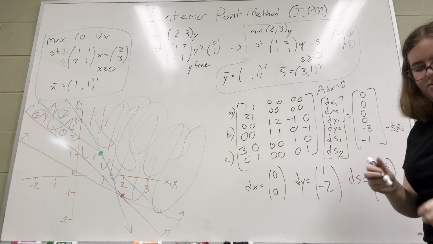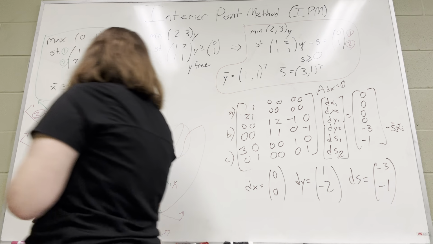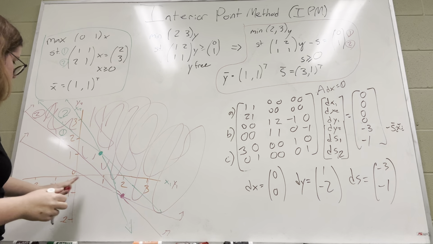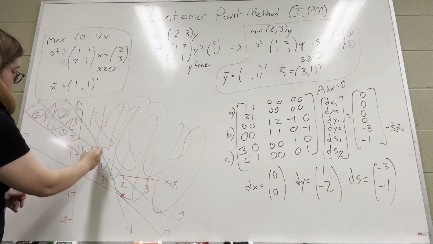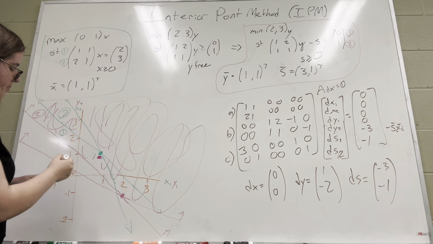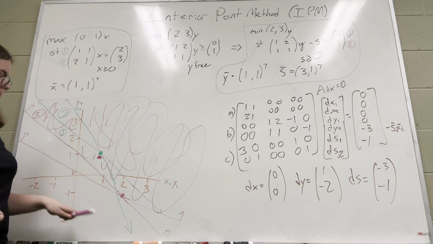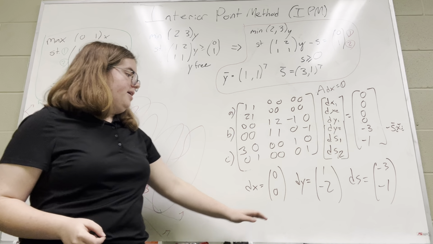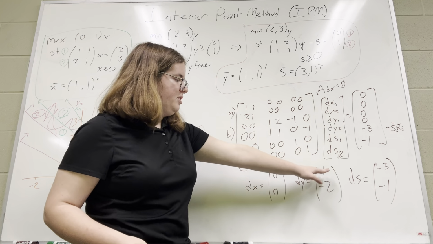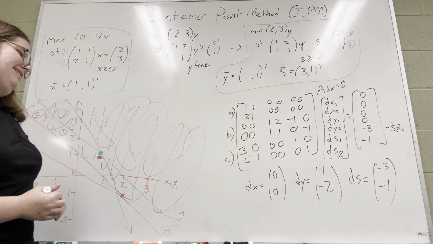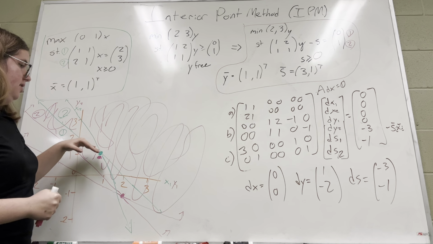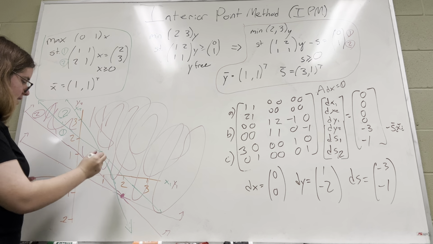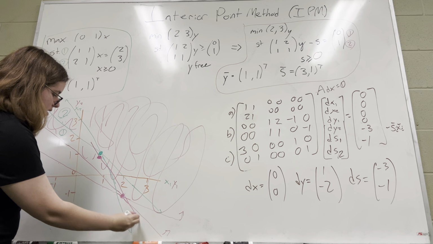So, I'm just going to plot. We have that this is our x bar here, it's the only feasible solution, but we're starting at y bar equals 1, 1, which is also right here, this pink point. These are the same, but I'm just putting them next to each other. Essentially we're starting here, and eventually I'll show you what we're doing with this. So our dy bar is the direction we'll be traveling in. So 1 and -2. Oh, now I have to think about how this looks. We're traveling 1 over this way and -2 down that way. So that's like this direction.